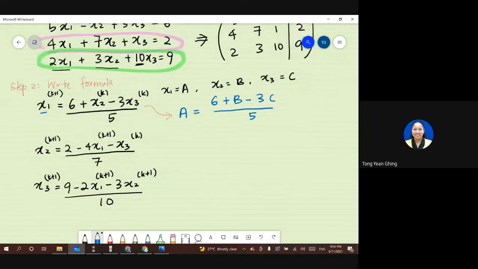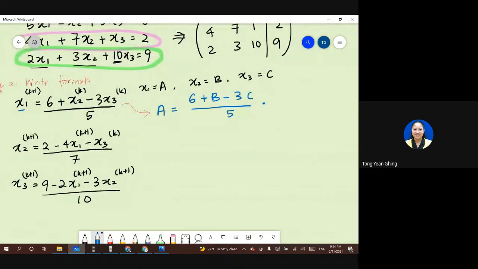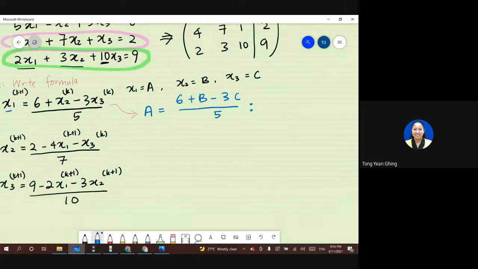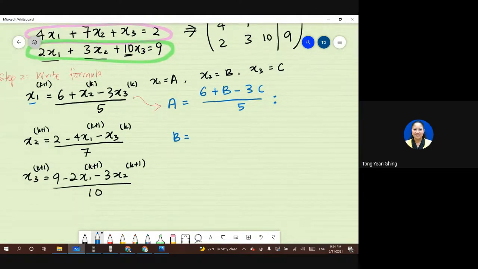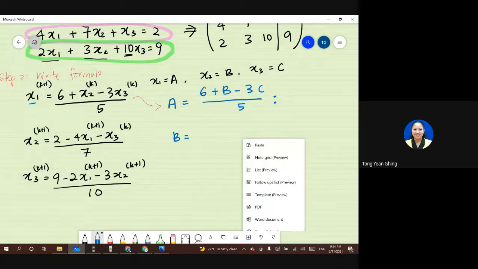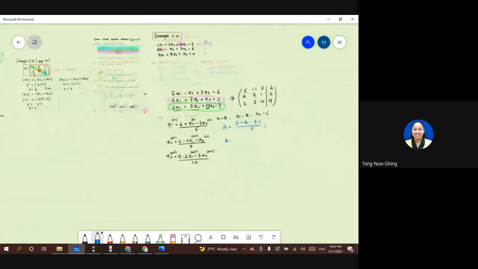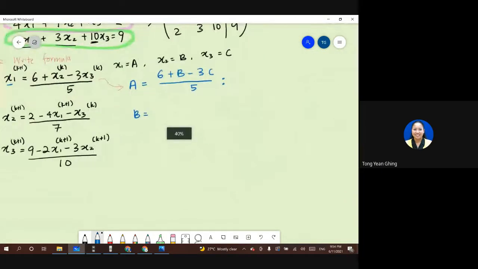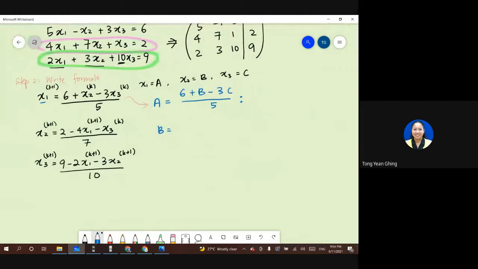And then, in the calculator, I will need to put the double dot like this. And then I will write B equal to, so that I just key in once only. All of this formula key in one time. Okay. B is equal to 2 minus 4A minus C divide by 7.